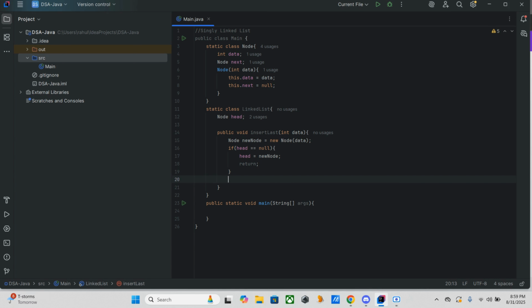Now we will start from our head. I am creating one temporary variable in order to assign new values.